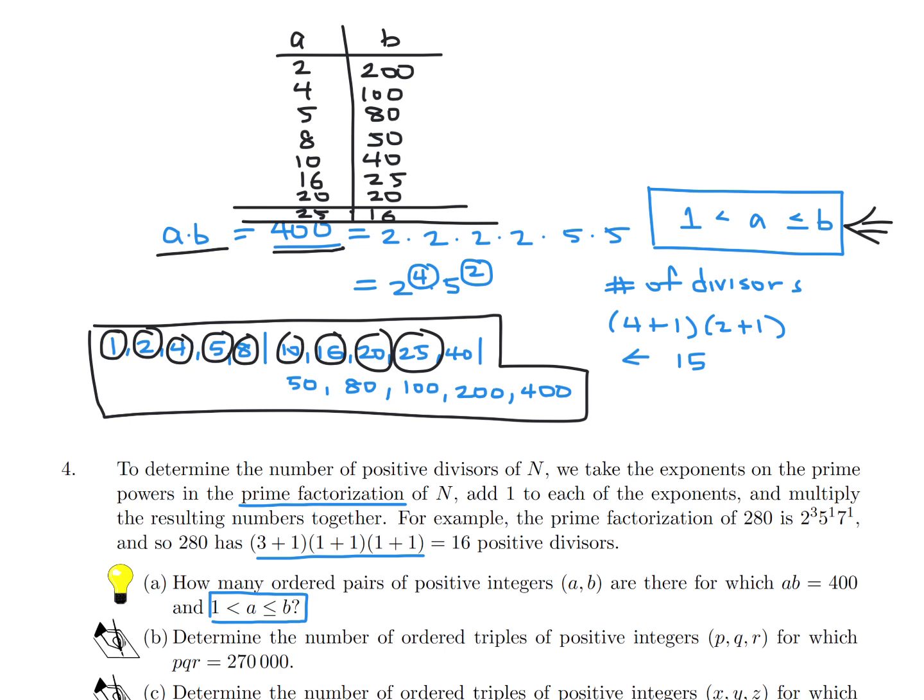And this would fall apart, meaning this one here would fail this inequality, because A has to be less than or equal to B. So these are the only ones that satisfy A is less than or equal to B. So that's 1, 2, 3, 4, 5, 6, 7. So 7 is the answer to that question.